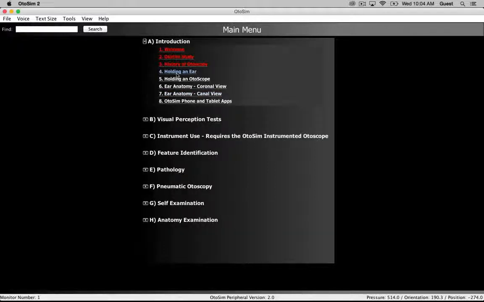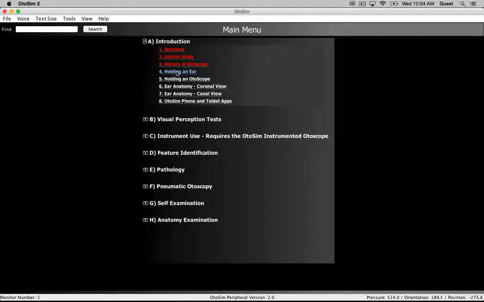Okay, so then, holding the ear, we go through some very basic stuff first. The first part of this program is designed basically to be used as an instruction of some basic understanding of otoscopy without the use of the simulator.